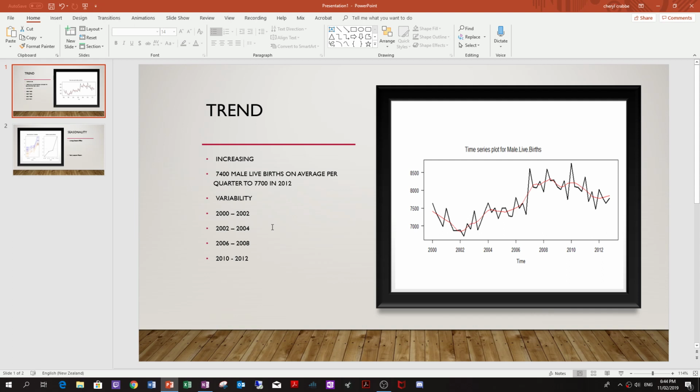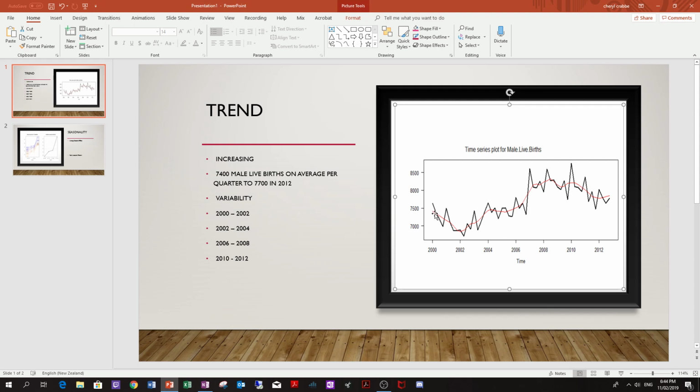You can put a little bit of text on the side here, but basically you're not going to want to put your entire write-up for this part. You should be able to speak to this. So basically what I do is I put bullet points to remind myself what I want to speak to and what I want to talk about. For example, the trend here is increasing, and I need to say the long-term trend is increasing for male live births. And then I've got to talk about what's my evidence for that.